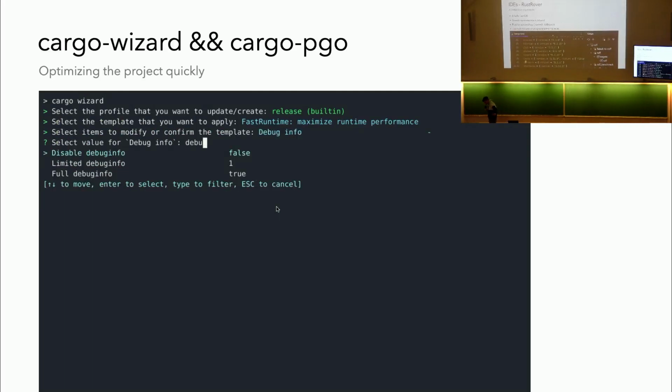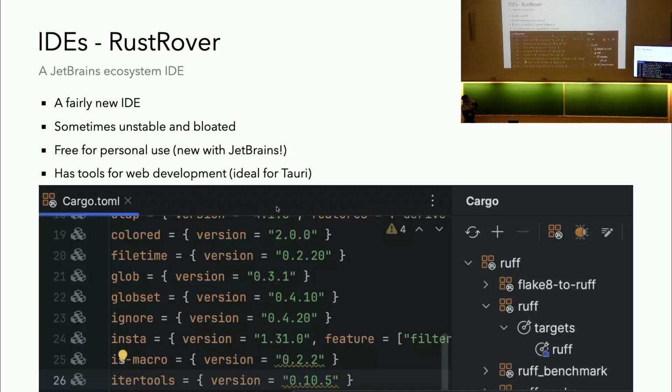And then IDEs, which is the second section, which are basically what I think are the best tools with which you can develop Rust applications. RustRover is a pretty good one. It is free for personal use, which is a fairly new thing for JetBrains.